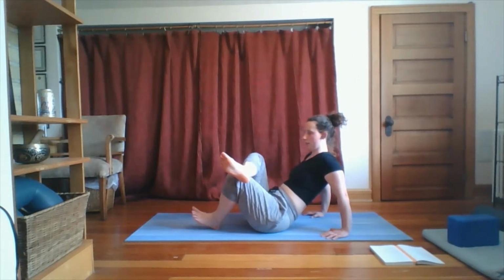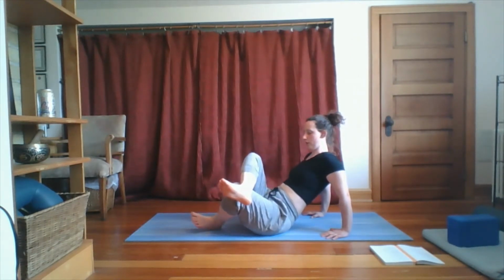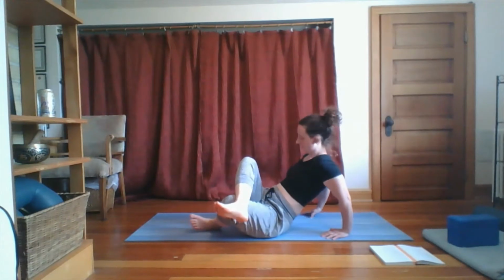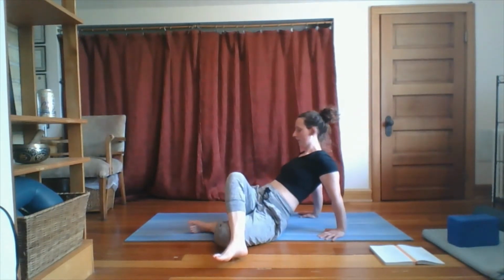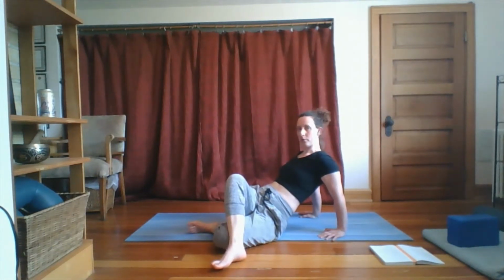And exhale to start to let both legs fall over towards the left, creating a little bit of a twist here. Eventually your right foot might connect with the floor, or you could place a block under that right foot.